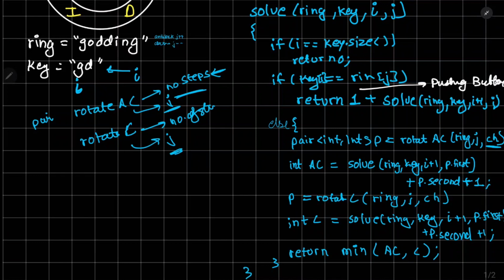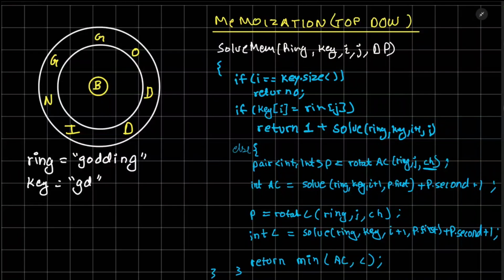Okay, so first let's see the top-down DP. For the top-down approach, we will make changes only in the recursive function itself. So the one change is that we pass here a DP array. Okay, so also one thing to notice here is that we had this I and J, and these both were changing in the calls. So what this signifies is that this is a 2D DP problem.